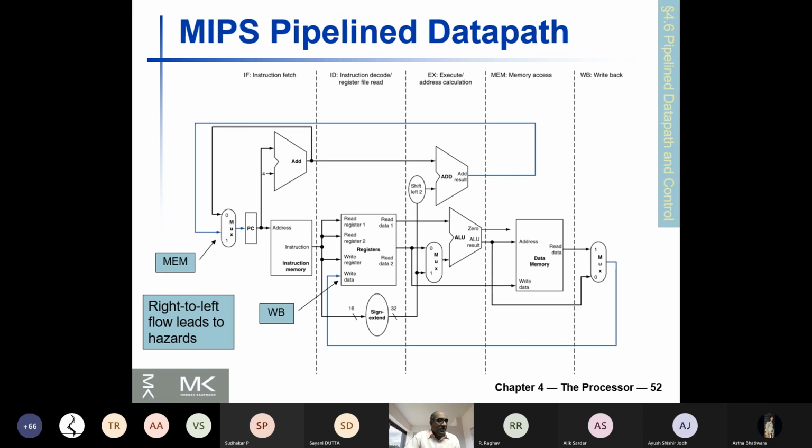Now, after knowing the broader details about the pipeline and its effects, and various issues in that, we'll see how to design a pipeline processor. Earlier we had designed a processor with a simple way of implementation, known as the single cycle approach. It means that all instructions will be executed in only one cycle, but instructions will be executed in sequence. After completion of the previous instruction, the next instruction will start.